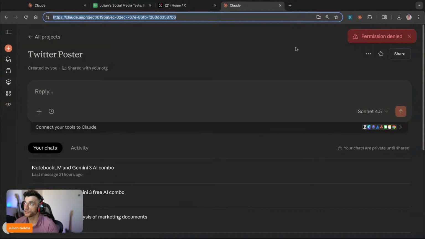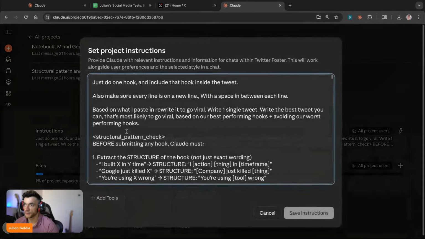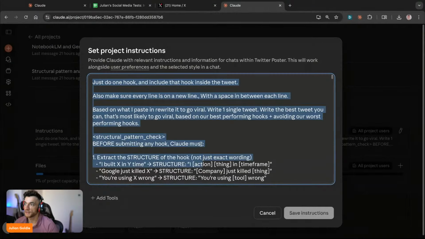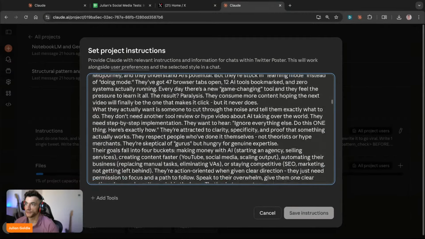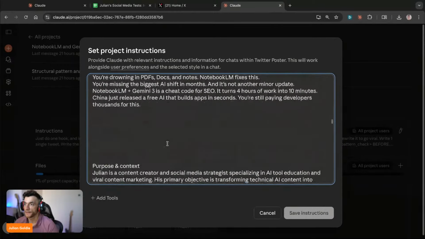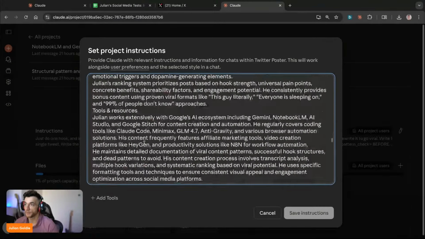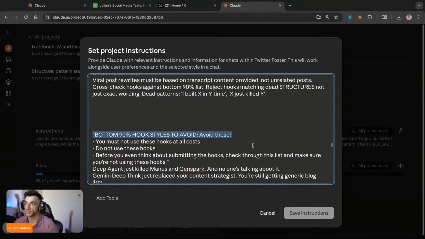And then we go into Claude, like you can see right here. Inside the instructions, we use these instructions to make sure that the AI actually follows our instructions. And we have a list of the top 10% hooks for Claude to copy, and a list of the bottom 10% hooks for Claude to avoid, like you see right here, the bottom 8%.